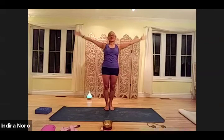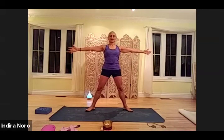Come to center, open up into your star. Lift the toes up, clamp them down. Draw the earth energy in through the feet, up through the core. Tuck in the tailbone, suck in the abs. Close your eyes. Envision giving the universe a great big hug.